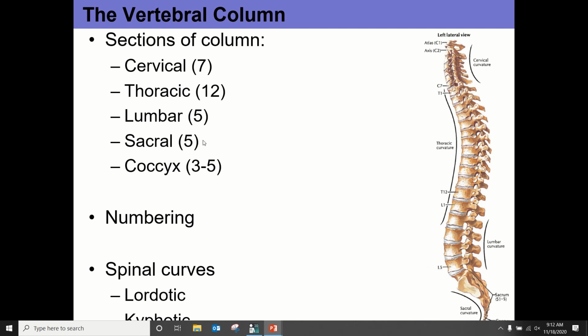And then you don't need to know these. I kind of threw these in here as fun facts. So you've got the sacrum, which is here. And the sacrum sits between each of those innominate bones, thinking back to when we talked about the pelvis. You have a right innominate bone, a left innominate bone, and then between them on the posterior aspect is the sacrum. The sacrum is actually formed from 5 fused vertebrae. It is effectively one bone, but it's formed by the fusion of 5 vertebrae together. And so that's why I have a 5 there.